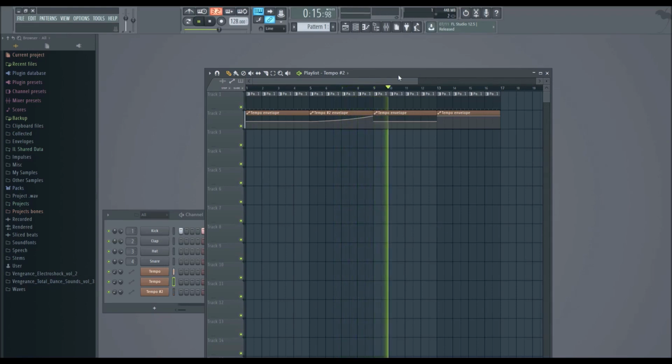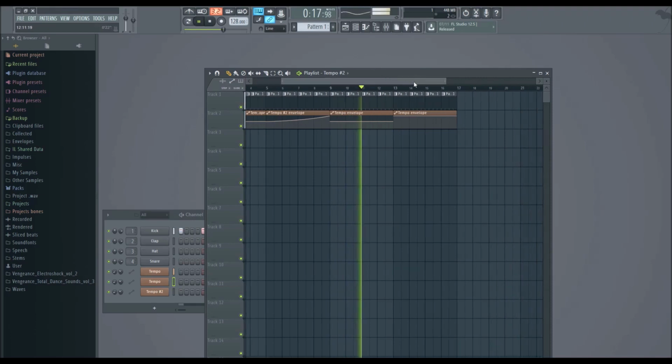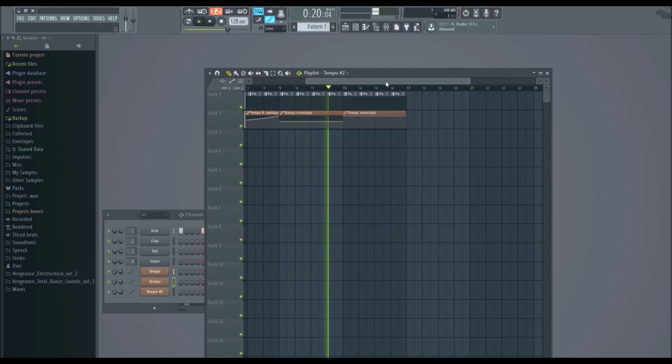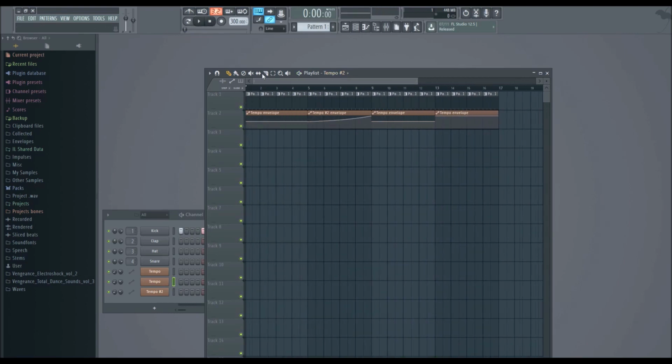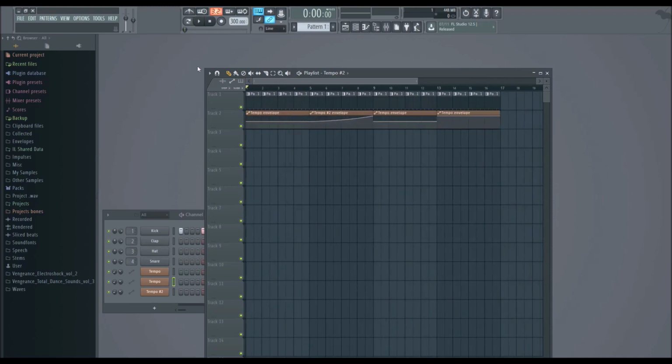And I'm not really sure why that didn't go fully to 300, but you may have to mess around with that. But then this will go to 300. So that's the climax right there. That's when the crowd's going to go crazy. But that's how you do the tempo change.